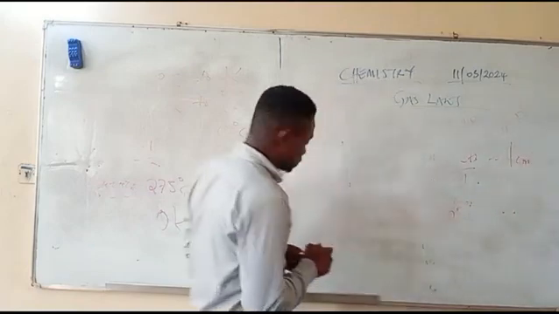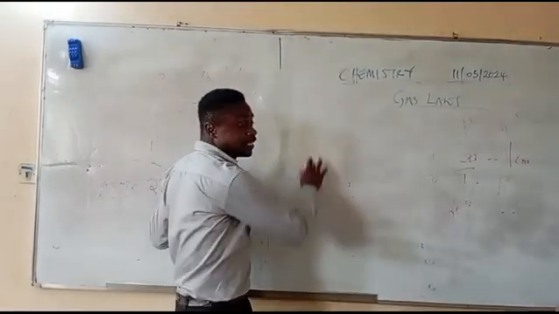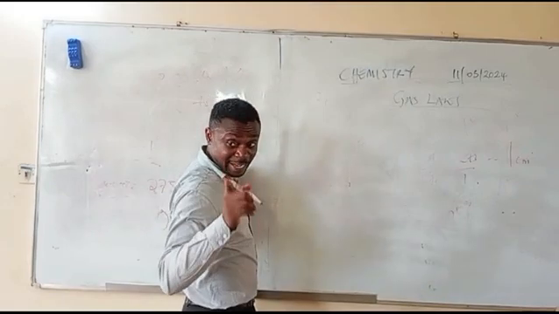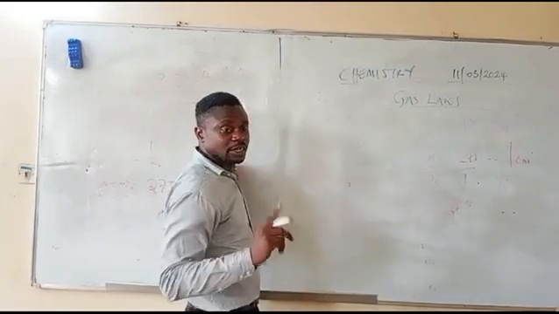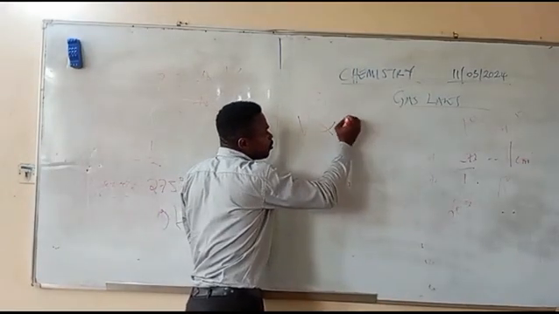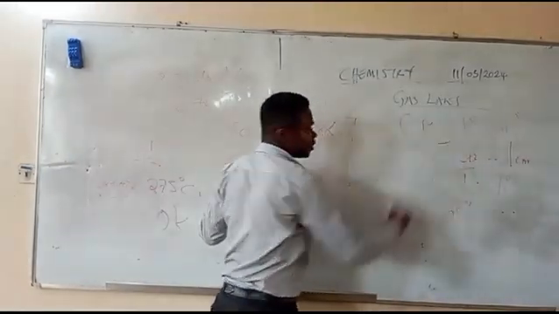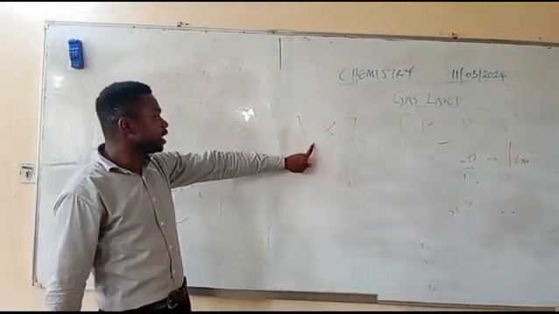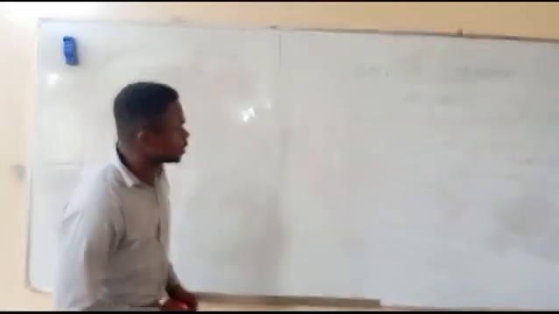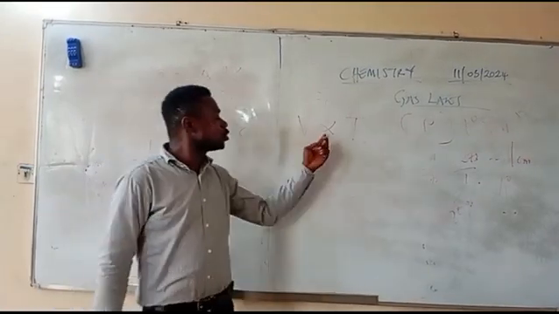So the pressure is constant while the volume varies directly proportional to the temperature. Now if V is the volume and capital T is the temperature in Kelvin, while P is the pressure, which is constant, that means the volume is directly proportional to temperature, T, at constant P. Are we together? Good. The volume is directly proportional to the temperature at constant what? Pressure.